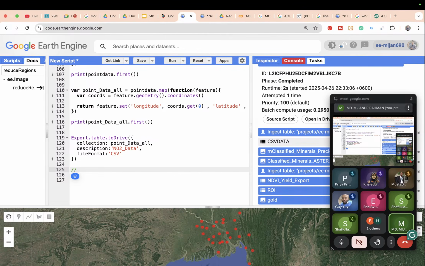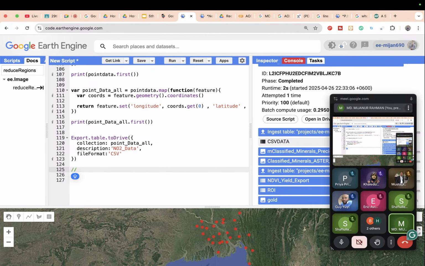Calculate total emitted gas. So let's try to calculate the total emitted gas. First of all we need to calculate the total emission area. So for calculating the total emission area, I take a variable, suppose emission area.